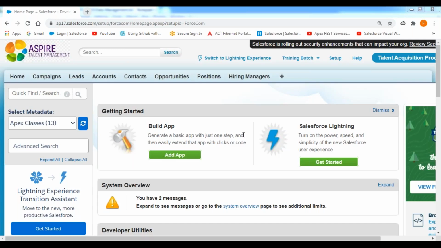So in the previous session, we discussed the data loader, and how we can use the data loader to manage the records inside the object. And then, upon managing the records through data loader, how to perform the export operation and export all, we have discussed. Now, today we'll see a few more operations we can do with the help of data loader, and then we'll move forward to the next topics.